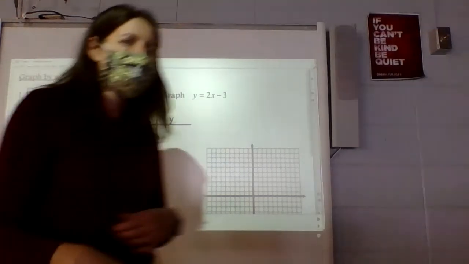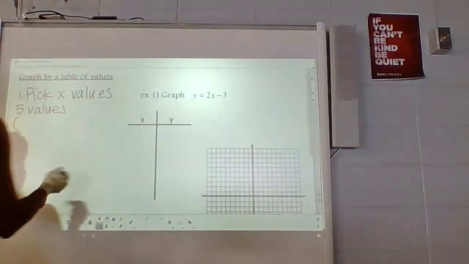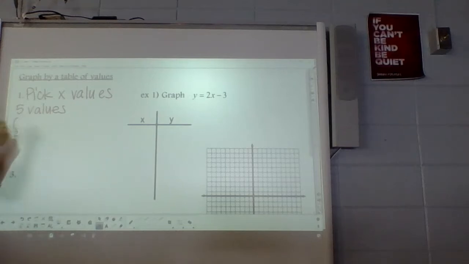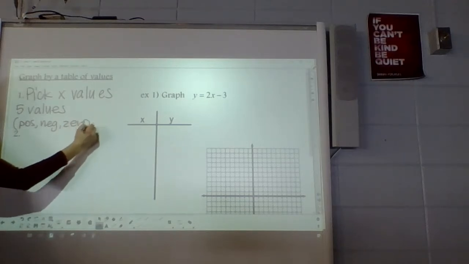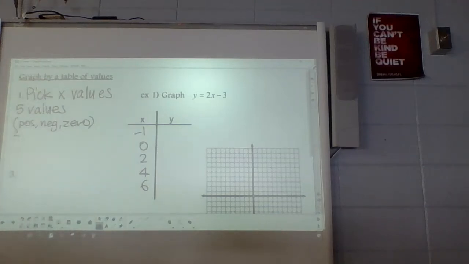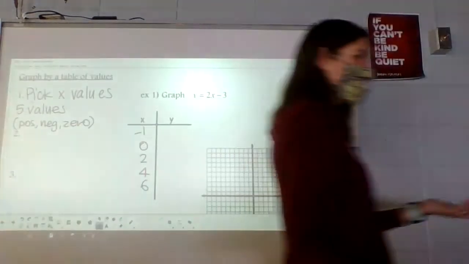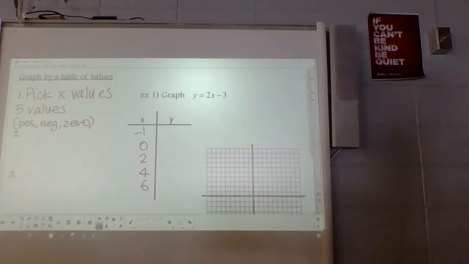And I'm going to suggest at least picking a positive, a negative, and a 0, similar to the ones we did on our whiteboards. If you like those, we could just stick with those, just a range of values. If you have the choice of what to pick, it's a good idea to pick a negative number because it tells us more about the graph. There are going to be graphs we'll eventually meet where, when it gets to the negative, something different happens.